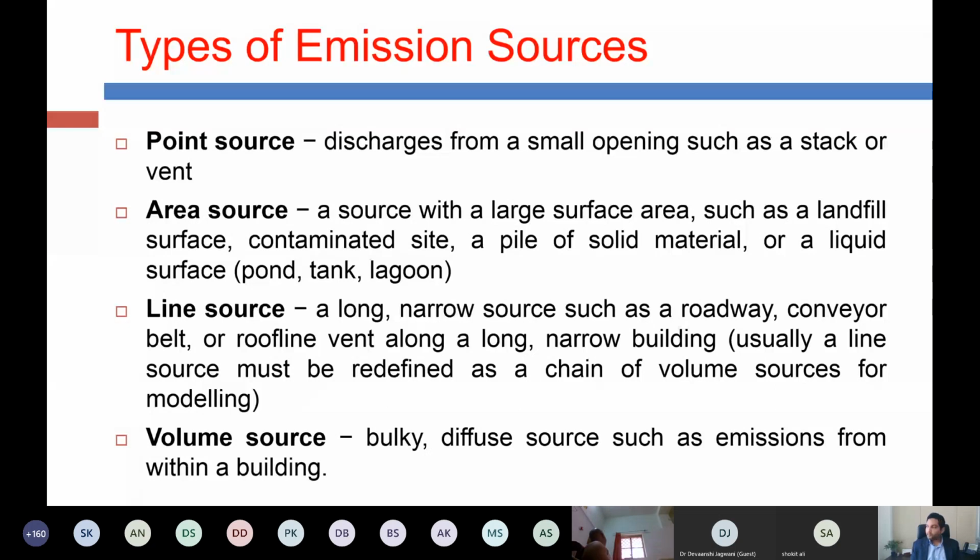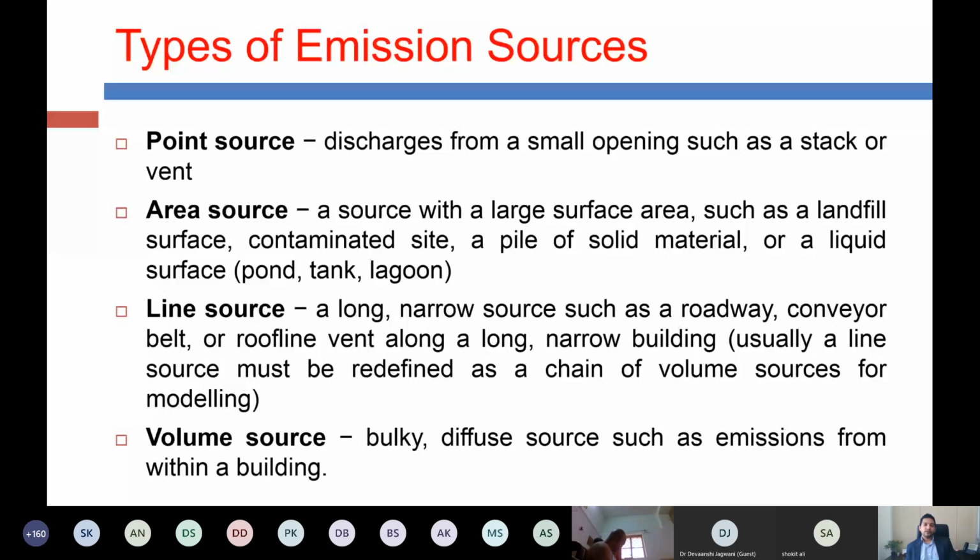All the discharge that happens through a point source, such as a diesel generator, or a chimney in an industry, is called a point source. Even a vent on a tank or large industrial tanks wherein organic liquids are stored, all these point source emissions are considered in a specific category in the model, and there are specific details that are required to be fed in, such as the diameter of the point source, the exit velocity of the flue gas, and so on and so forth.